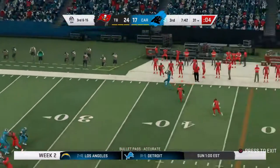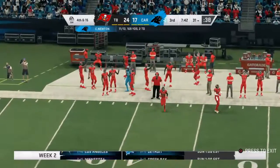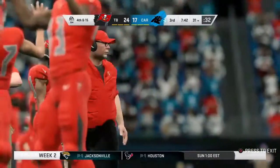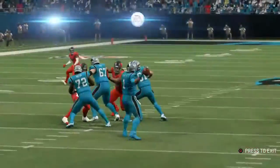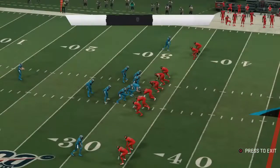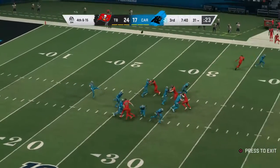It's Newton. And able to catch it on the left sideline, but they're going to rule him out of bounds. So it'll be incomplete, certainly one they'd like to have back as it brings up 4th down. Something we haven't really seen much of from him, an incomplete pass. Yeah, last week he finished at 70%. This week he's up over 80%. I don't know how you slow him down. Pass rush is usually the best way because a quarterback on his back usually can't complete a pass.